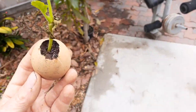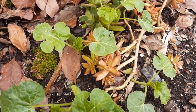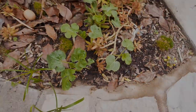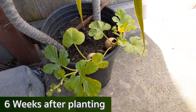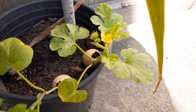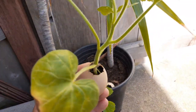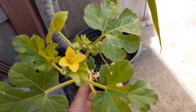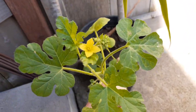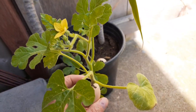Let me show you this plant over here. Again, these seeds are so vigorous that they'll just start growing anywhere. Look at the size of these things. Check this out. We have watermelons growing. Look at that right there, that little flower. Growing inside of these eggshells here. This plant is getting pretty big. So pretty soon we'll be growing watermelons just right inside of this eggshell. Thing's pretty big. Still doing good. Haven't given it any fertilizer or anything.